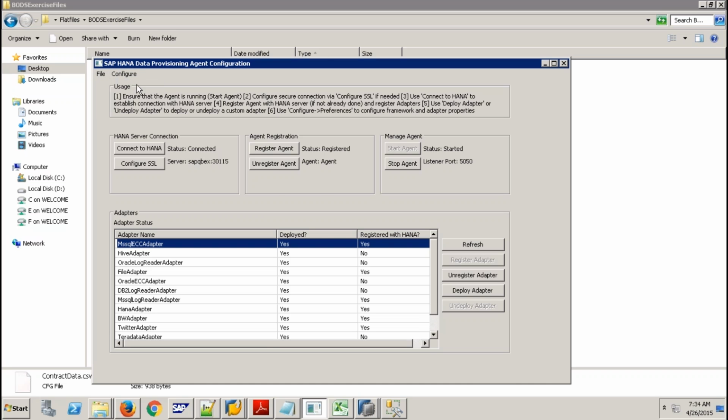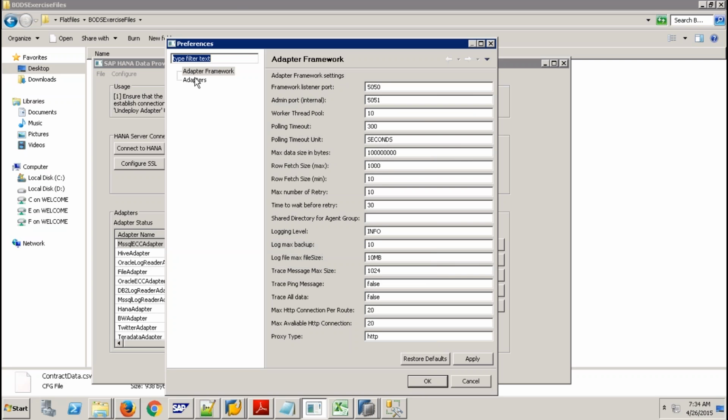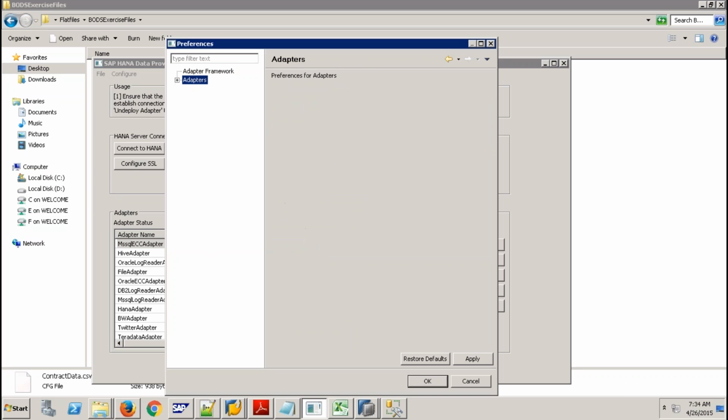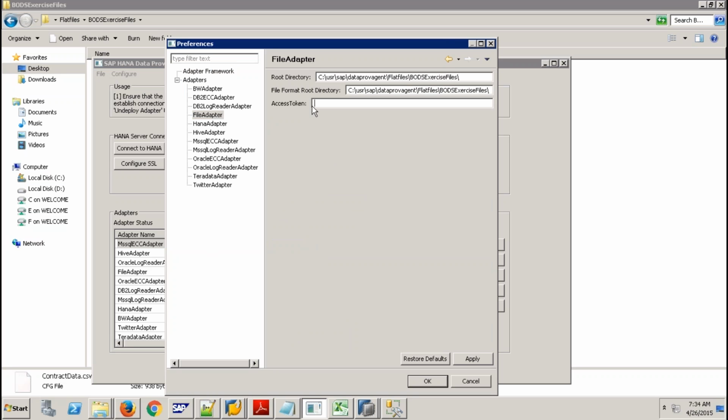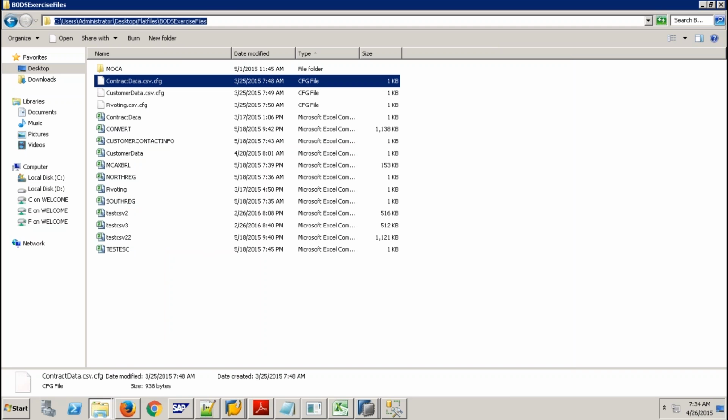So go to preferences, adapters, file adapter. Here we specify the path. Look at this, my path here is C users administrator desktop flat file, so I want to consume from there.